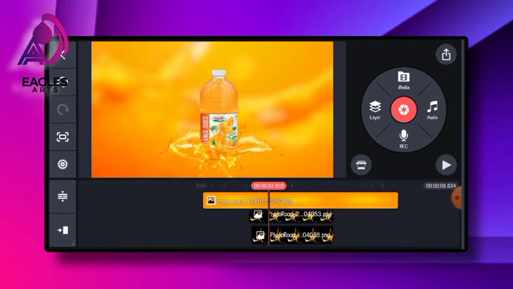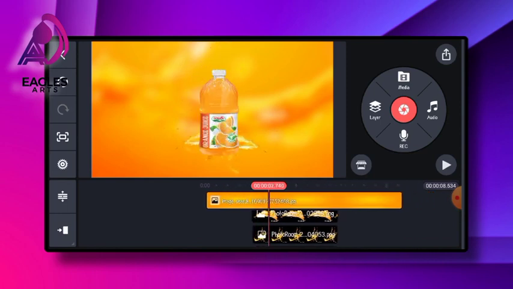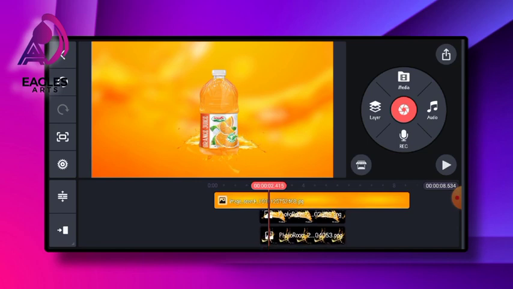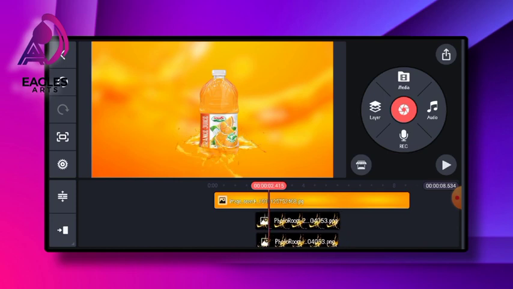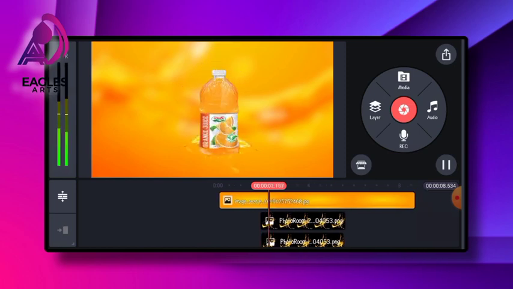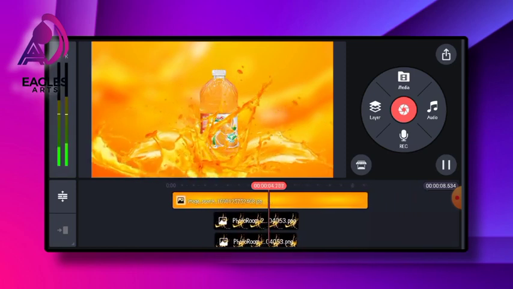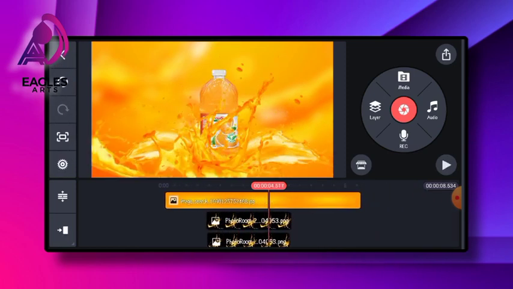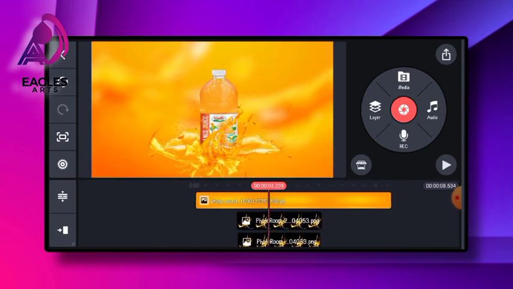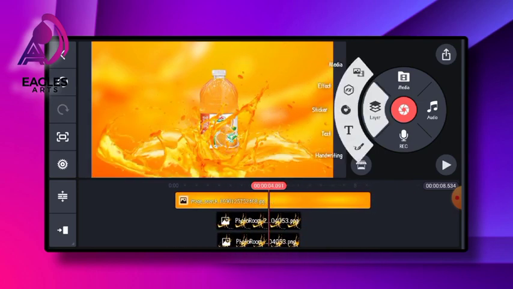Okay, so this, you can actually make this perfect. Take more time and work on it to make it perfect. So let me just move this forward a bit. Okay, for some reasons I feel they come in too late. Good. Alright, so that's how you can actually create water splash. Then you can actually add anything you want to the video.